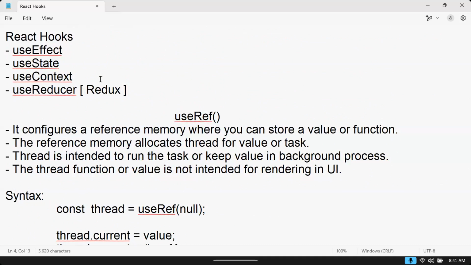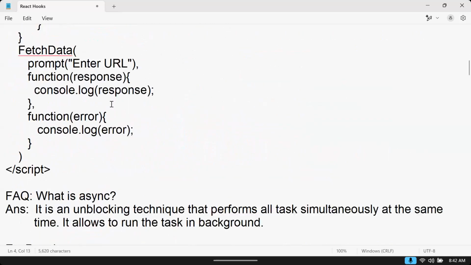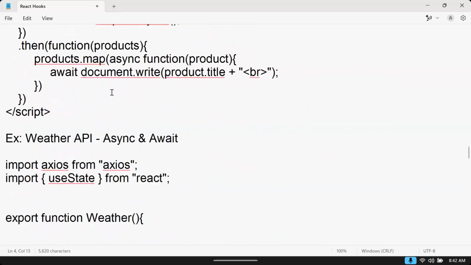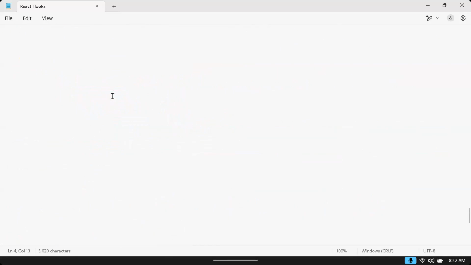Explicitly, you can create promises by using a predefined promise object in JavaScript, or you can directly create a promise by using async and await. There is a promise object. By using that object, you can create a promise, or you can create manually by using async and await. These are important everywhere in modern JavaScript and React, Angular, everywhere you'll find this.